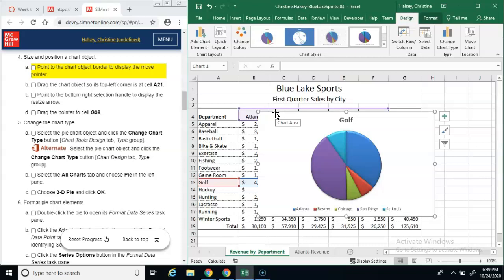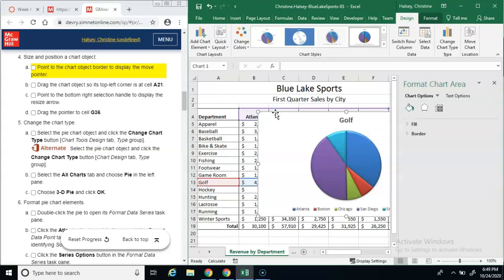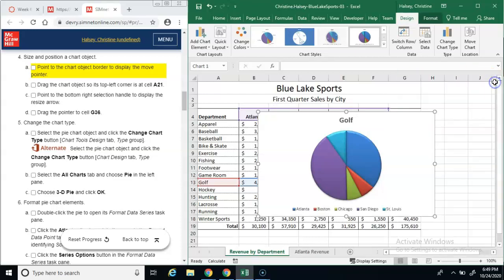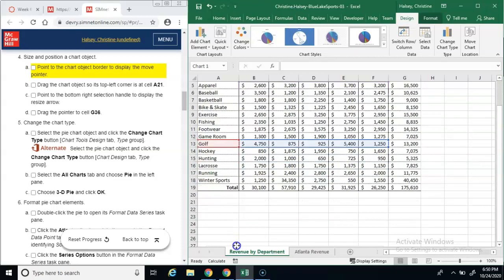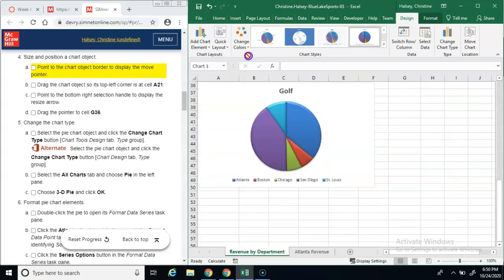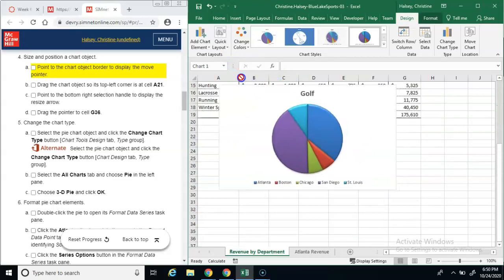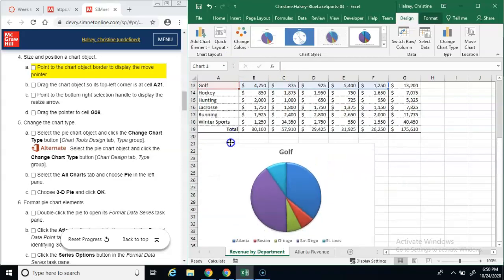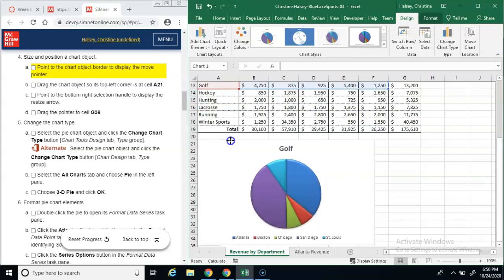And we're going to click and drag the chart. Nope, that's not what I wanted. I'm going to click and drag the chart. Whoops, a little too far down. Come on, go back up. So that the top corner is in cell A21.